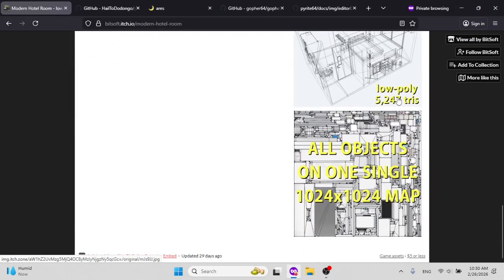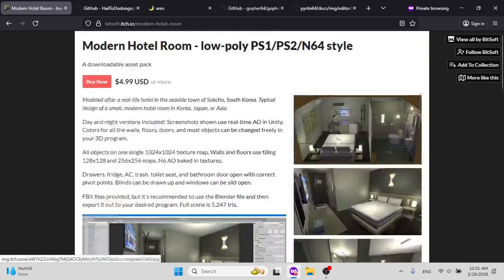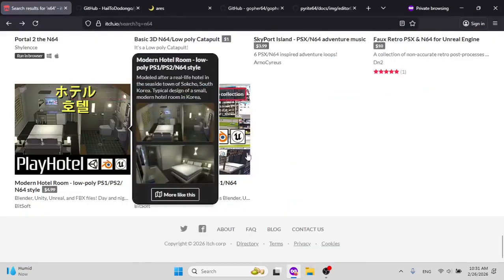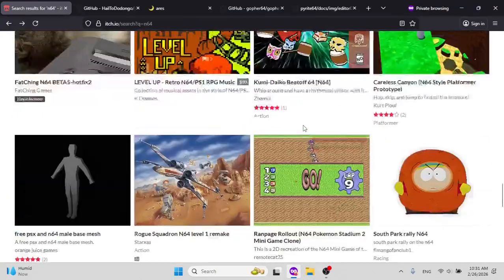Some people use models that are really too high as far as tris. If you're making stuff on PC, you want it to look nostalgically similar to that art style, and that's nice. But if you want to be actually accurate for that environment, there's a limitation to the number of polygons to be rendered on screen.